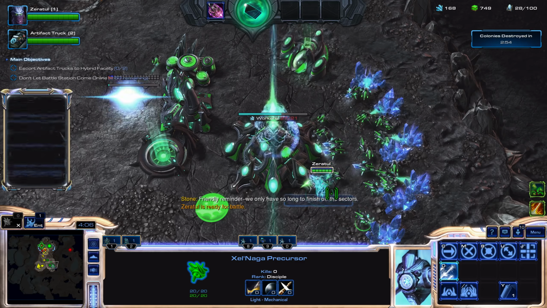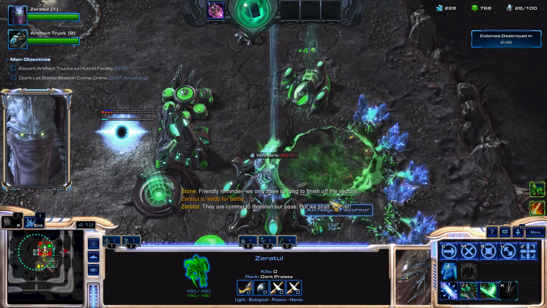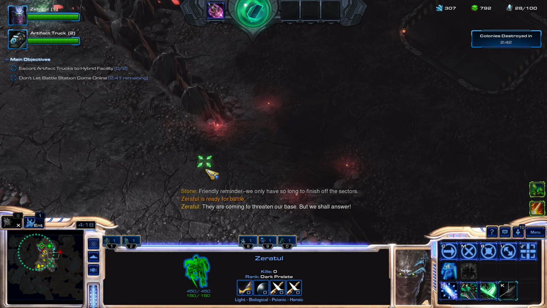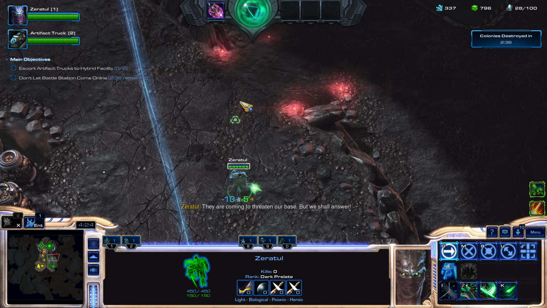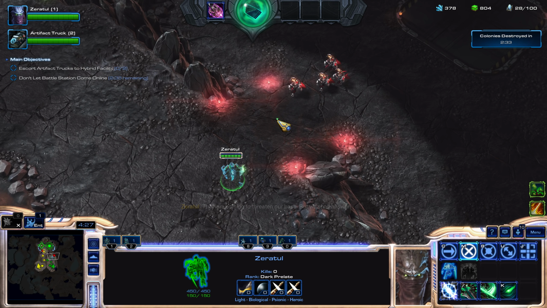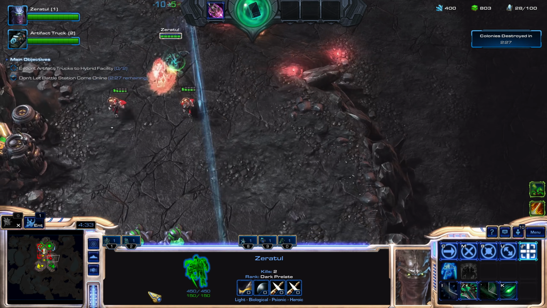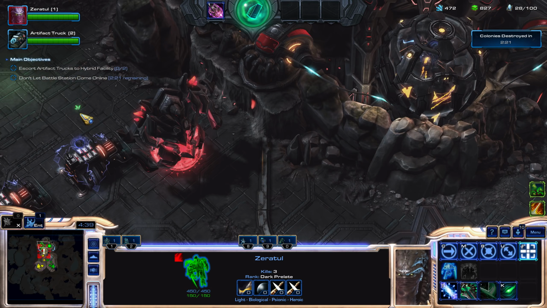Alright, let's fight. They are coming to threaten our base, but we shall answer. Oh, that's right behind my ally's expansion. Let's clear out this wave first. Alright. Allied forces are under attack. Costs so much money too. Alright, get over here.